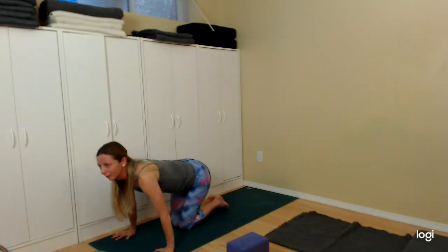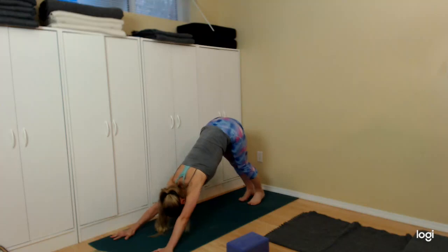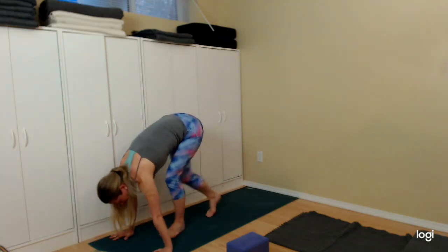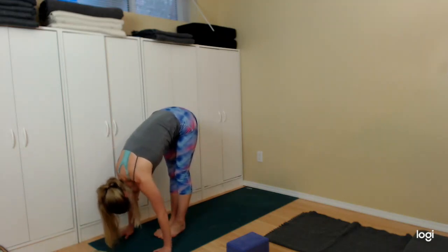From here, popping up and back to downward facing dog, walking it out. And then send the feet forward. Inhaling for flat back. Exhale, forward fold. Inhale all the way up, reaching up high, getting taller. And exhale to a tall mountain.